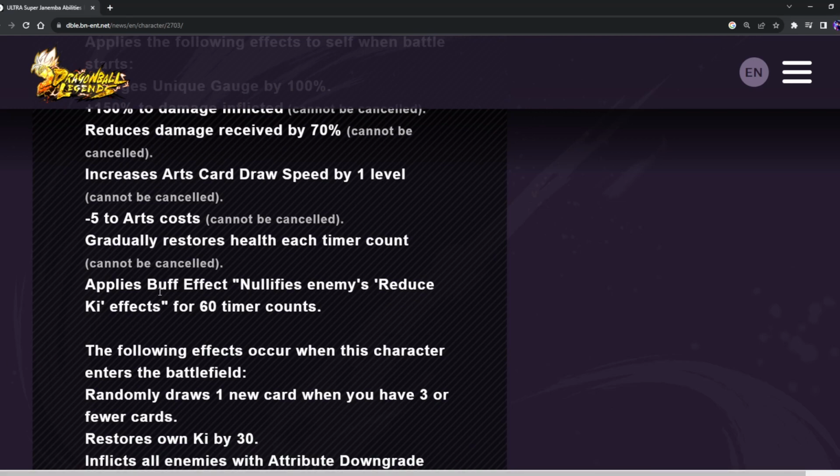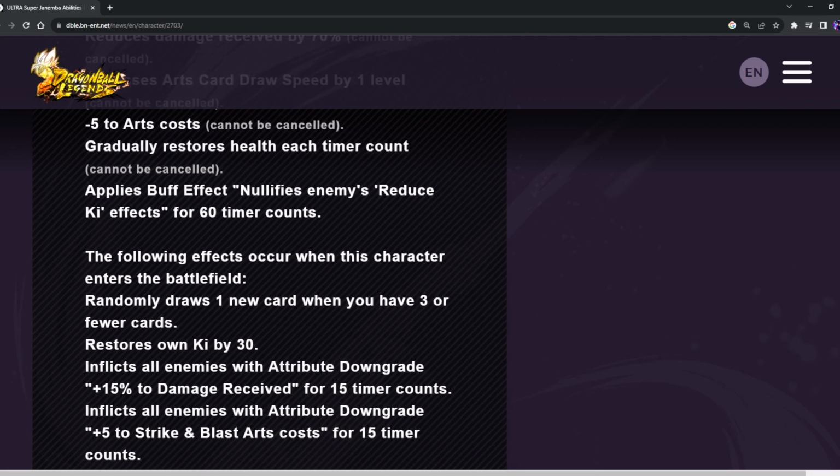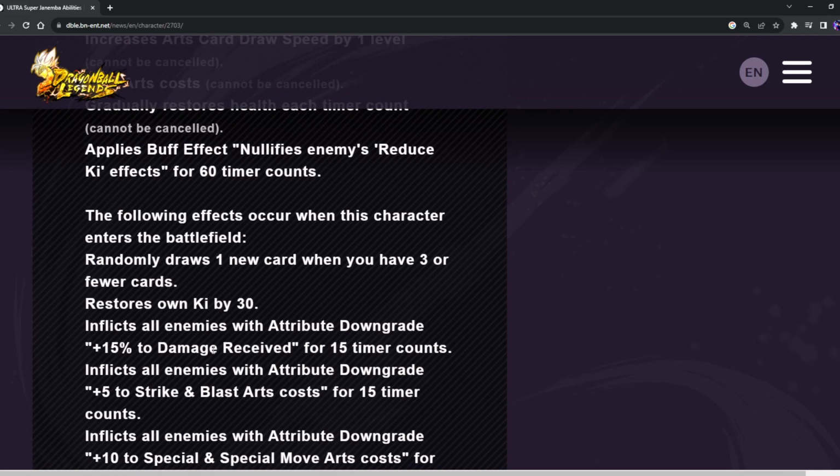Okay, applies the buff effect, nullifies enemies' what? Okay, so his ki cannot be reduced. You cannot interrupt his combo using a Pan or Goku who reduces your ki whenever you're comboing him. He has nullification to those unless you cancel his buff effect of this one.